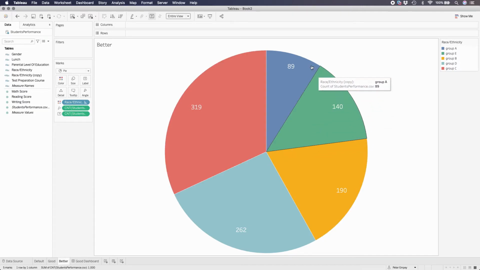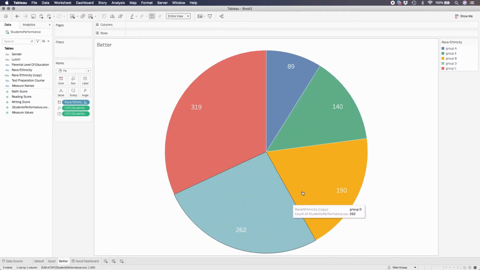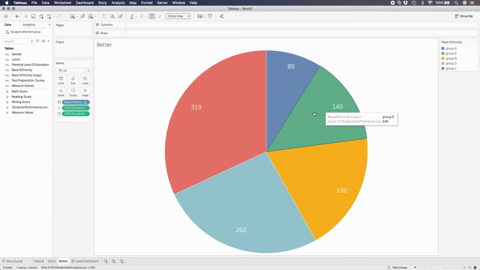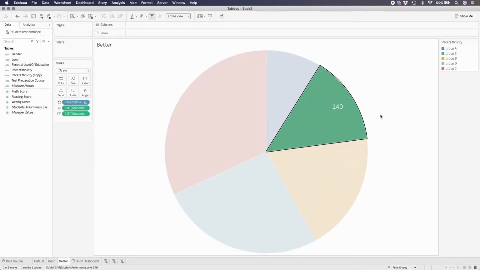So our question is about group E, and we want to focus in on that, and that will help make this chart better. And with pie charts, there's a danger of putting too many wedges in there. You've probably seen pie charts that have a whole stack of thin wedges at one end, or sometimes even spread throughout the chart. And they're not adding any value. It's making it more distracting, in fact, usually for the viewer. And so we're going to focus in on just the group E story.